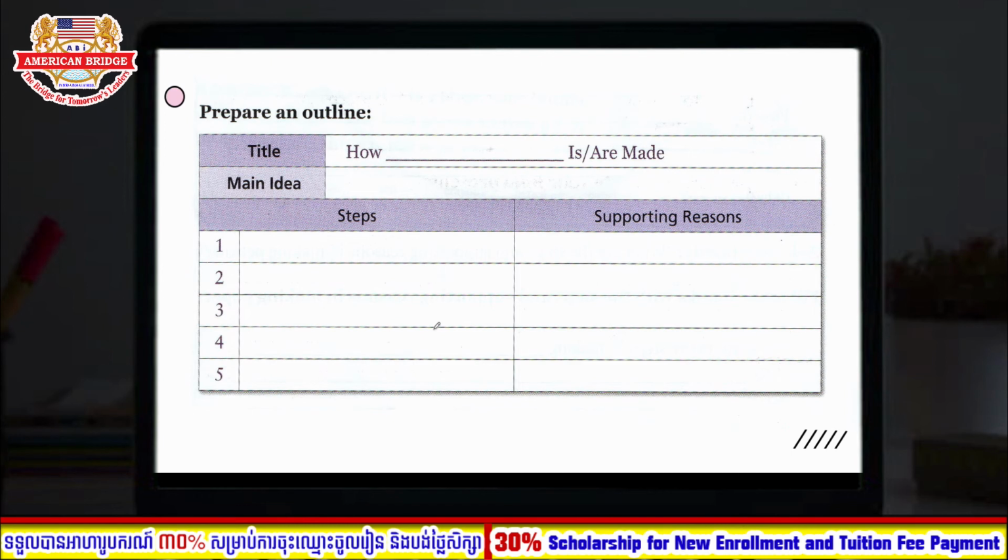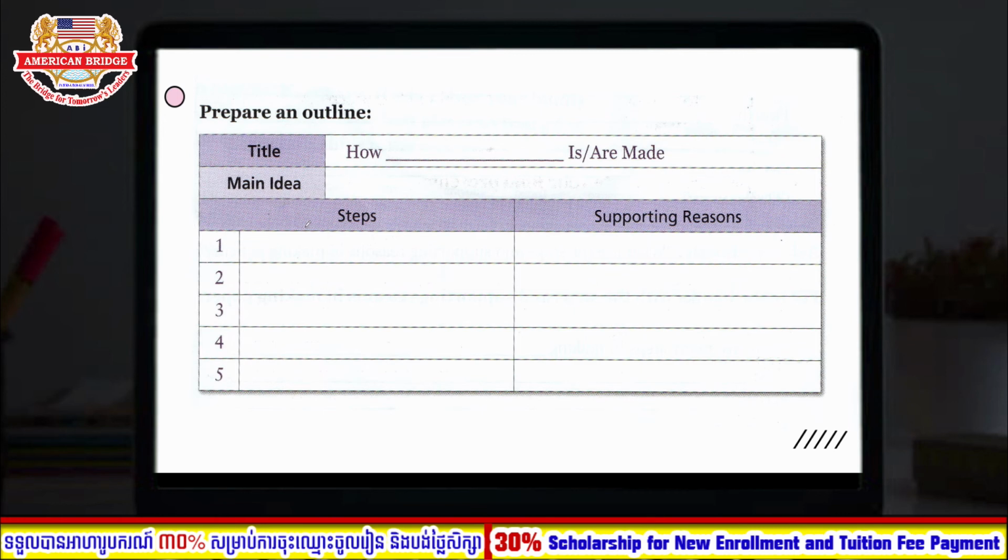However, you can create your own outline using the listing method, using a mind mapping method that we have already discussed so far. Those methods can also help you a lot in preparing the main idea.